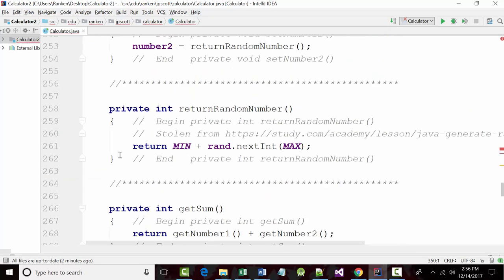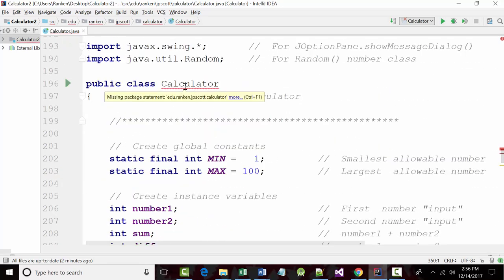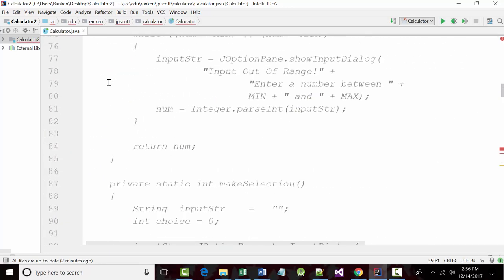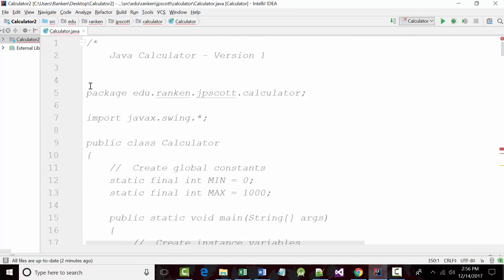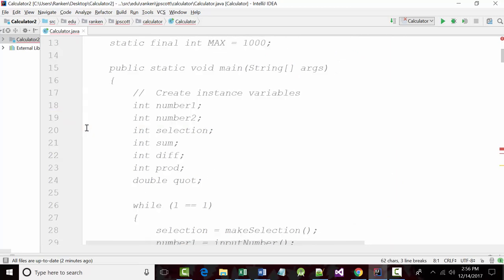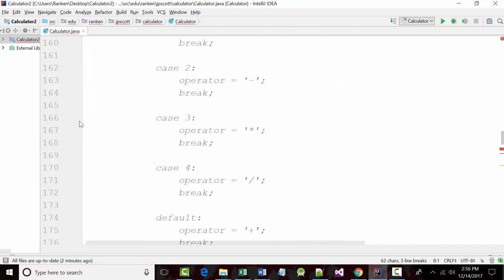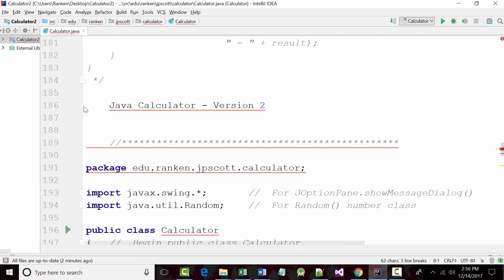This is the Java'd up version of that first program, except I'm missing my package statement. So this is the handout that I gave you.